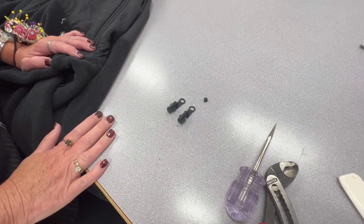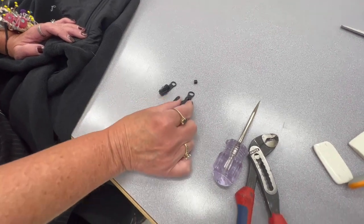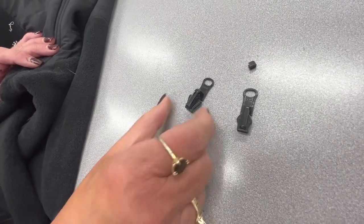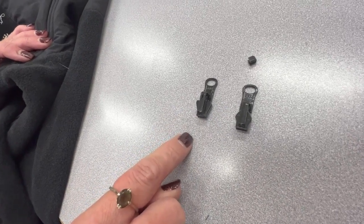A few scenarios that you may encounter could be that the zipper is incorrect. I've tried to fit this zipper on before. Notice the shoulders are incorrect. This is the correct zipper. That's one troubleshooting item.